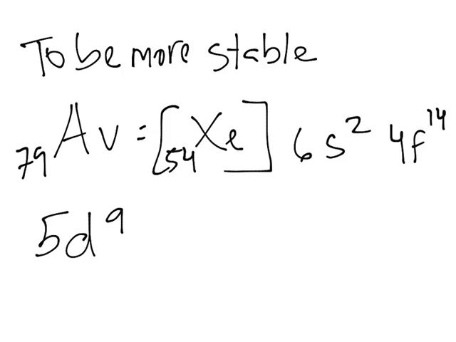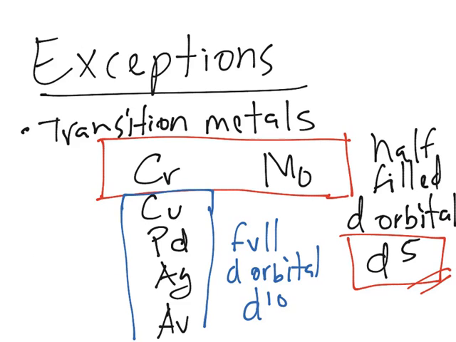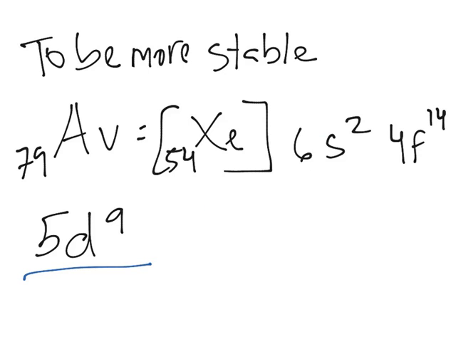But gold is not very stable when it has nine electrons in its d subshell. So it likes stealing one. And because it wants a full one, we see gold is one of the full orbital exceptions. It needs one electron to get there. So it will take the electron that's closest in energy to this. So our energy in the 5d is five because n equals five. So it'll look for something that's close to that or higher. So it'll decide to take this electron. And instead of having a two here you'll have a one. And this will become a 10.